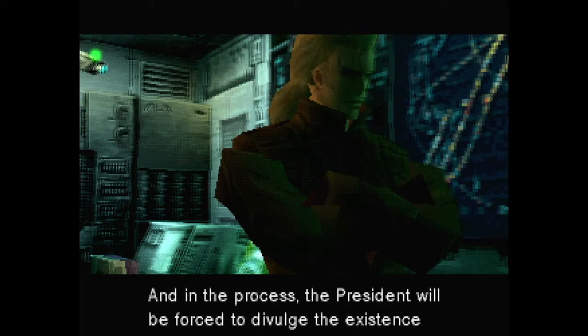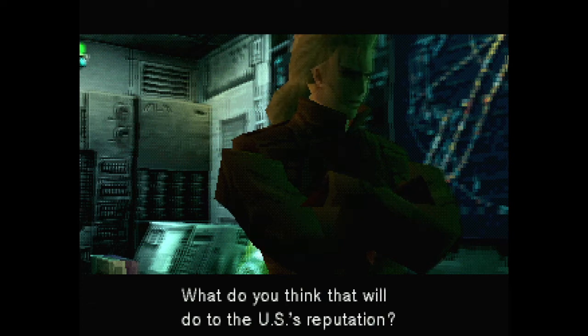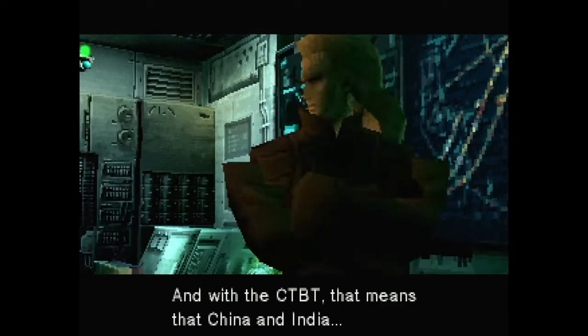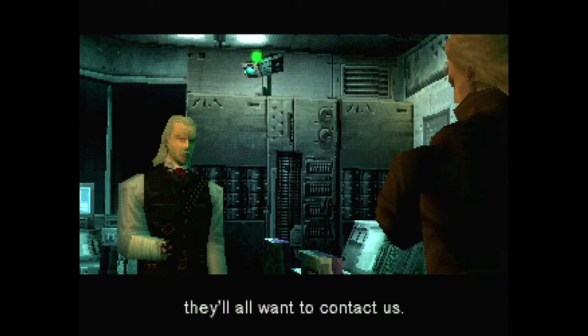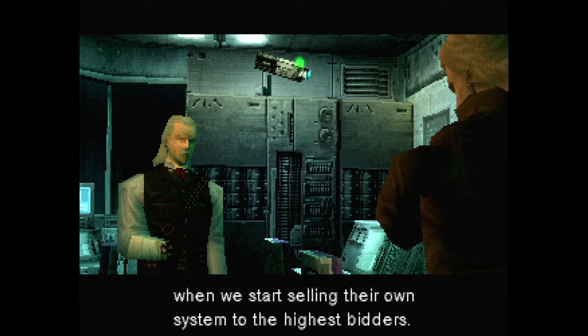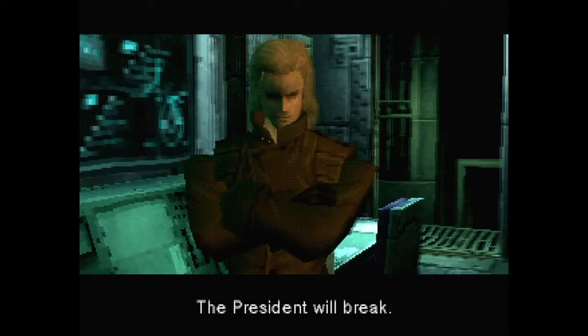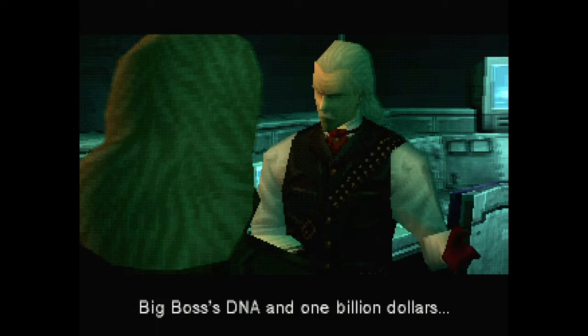Of course. And in the process, the president will be forced to divulge the existence of a new and highly destabilizing nuclear weapon to the Chinese. What do you think that will do to the US's reputation? Or the president's? And with the CTBT, that means that China and India... I see. When the other countries hear about this new weapon, they'll all want to contact us. Washington won't be very happy when we start selling their own system to the highest bidders. Yes, the president will break. He will give in to our demands. Big Boss's DNA and $1 billion.